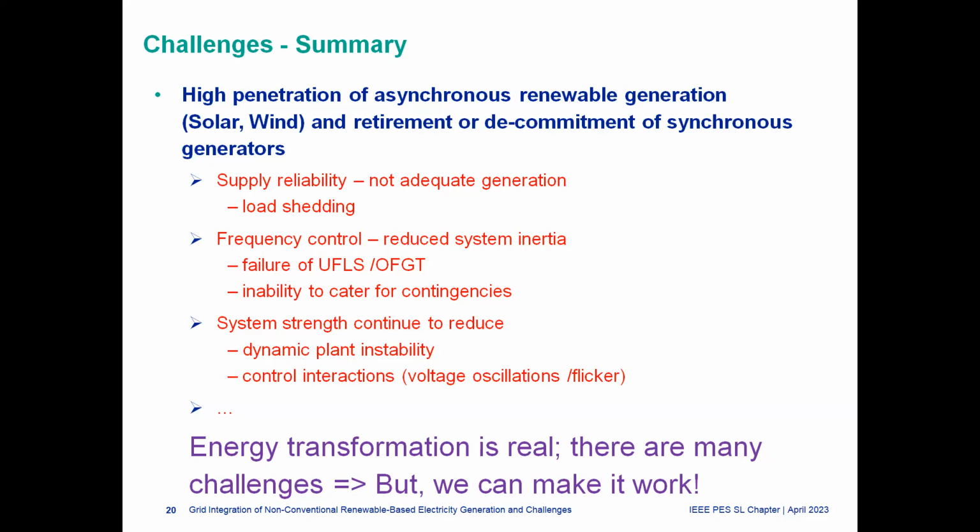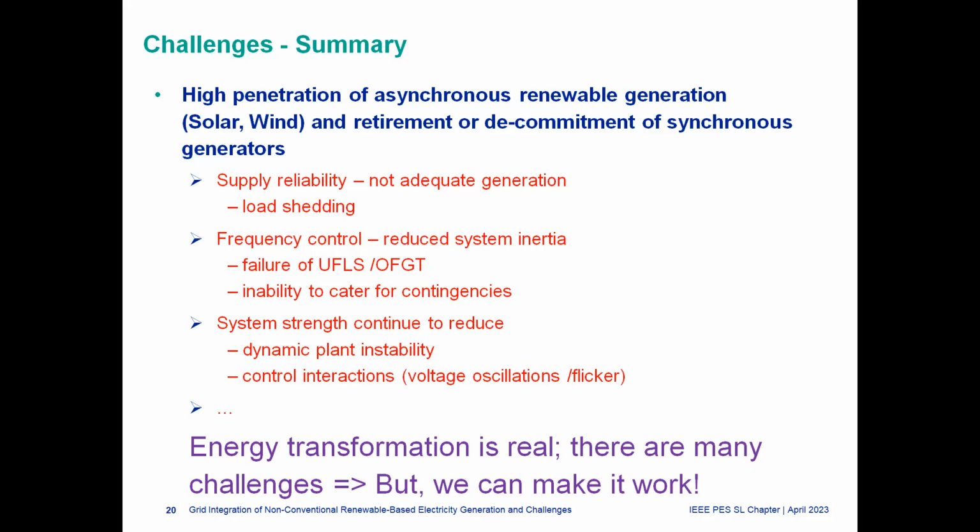If you look at a synchronous, say coal power plant, to build a new coal power plant is very expensive. But to build a solar plant, you can do it maybe at a fraction of the cost because you need only a lot of solar panels and inverters. Very easy to install. In a couple of years, you can build a solar farm. But you need about 7, 8, or 10 years to build a coal power plant. It's the same with hydropower plants. You need about 7, 8 years to build a hydropower station. But wind turbine or solar plant installation is very easy and also cheaper. So that's the kind of trend.